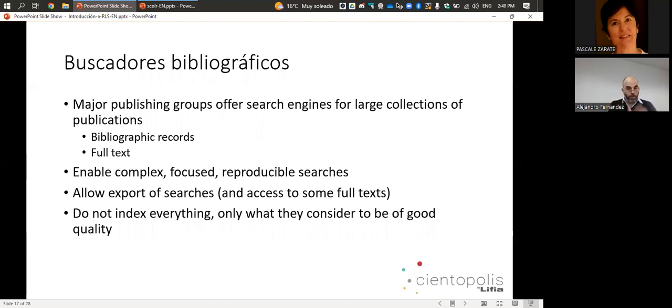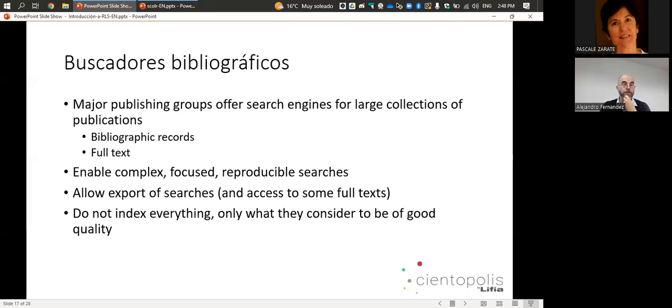There are search engines that are specific for literature. And they have two things inside. They have what is called bibliographic records. That's the meta information of an article. And sometimes they also have the PDF, the full text. Sometimes you can search in the metadata. Sometimes you can search in the metadata and full text. Most of the work of systematic literature review is done on metadata, because the part of searching and the part of filtering is done on the abstracts and titles and places of publication. And the last part, the reading, is done on the full texts.